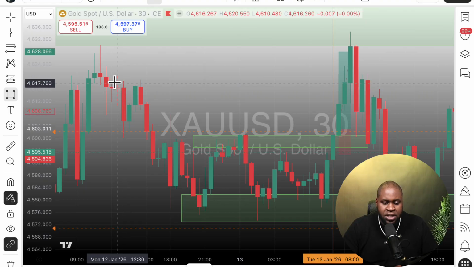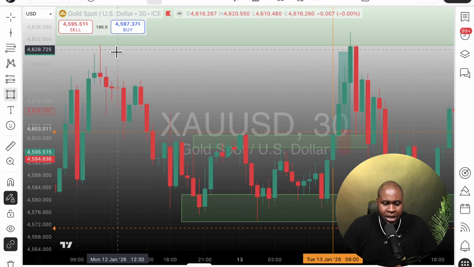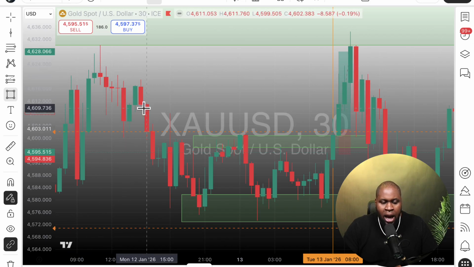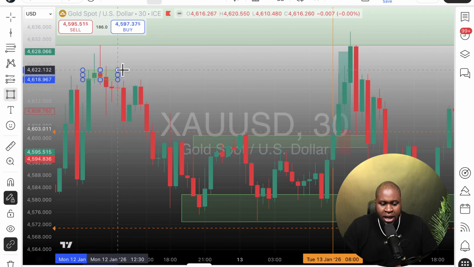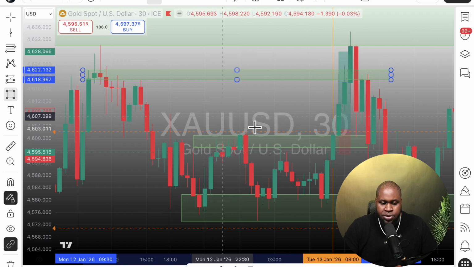For me, I probably would have taken it, knowing that as I'm looking to the left and comparing from where recent price is, I see some wicks. There's a struggle that happened before it got to the top here, this area of resistance all the way up here. If you look at these candles, there was a little bit of a struggle. I probably would have considered where the bodies of the candle ended, and this is probably where I would have TP'd, in terms of this area over here. This is probably where I would have been comfortable with TPing, because I know this is the last area that we saw the body of the candles close. All right, so that's pretty much how I would use my BC30 strategy.